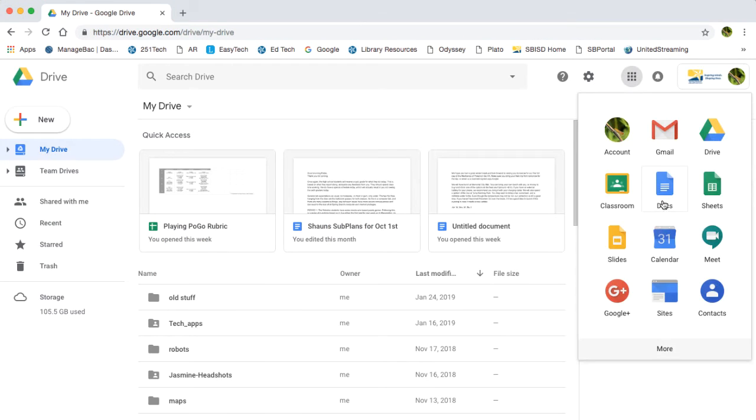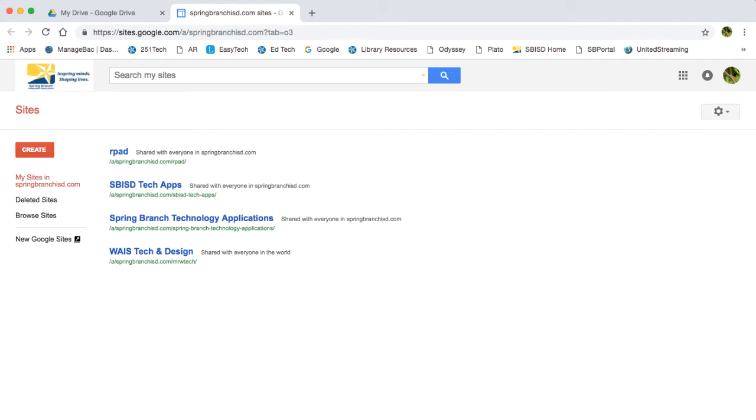Alright, so I'm going to click the one here just to show you it works. It opened it in a new tab, right? So here you can see a few things on mine. Yours probably won't have those. We're not going to mess with this part of Google Sites. This is the older version of Google Sites. There is a newer version of Google Sites, but it's not really very new anymore. It's just newer. So right here where it says new Google Sites, this is what we're going to click on. So go ahead and click on that.